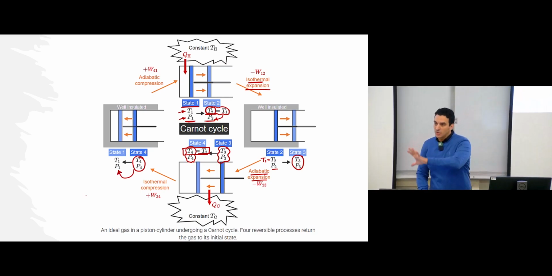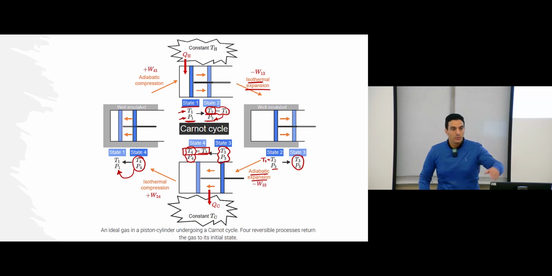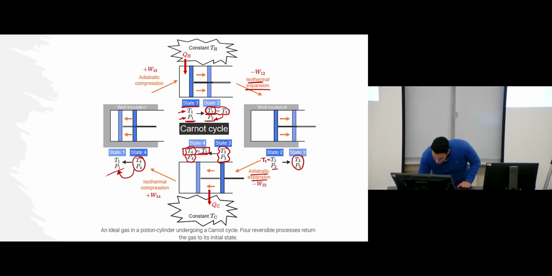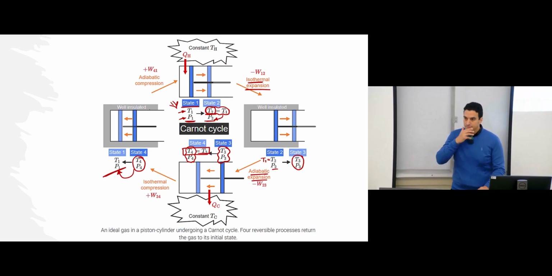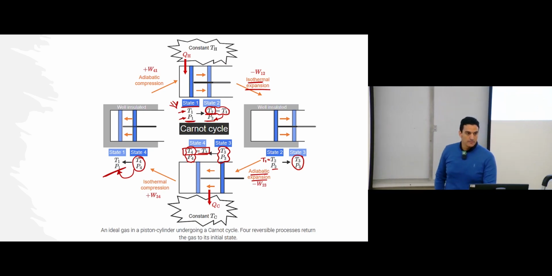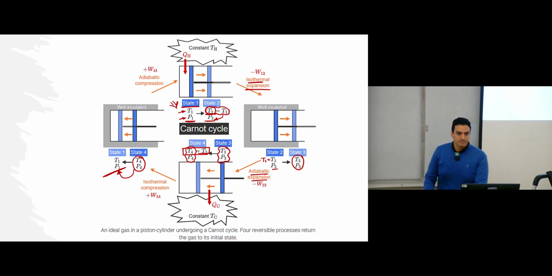So this is the whole idea. We are doing everything and opposing this process to return to the same initial condition we have here, and then we will start the cycle one more time. Clear? Any questions?